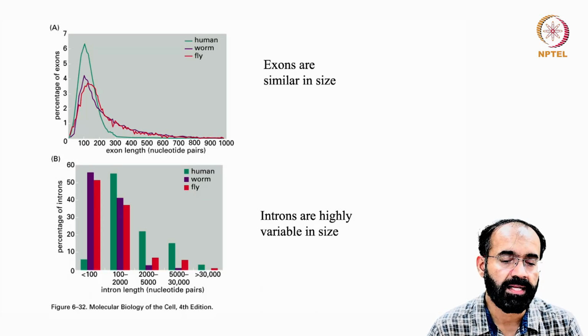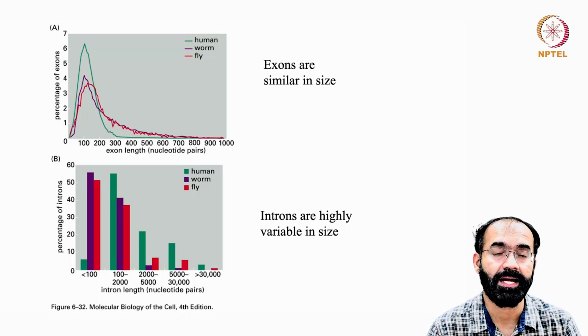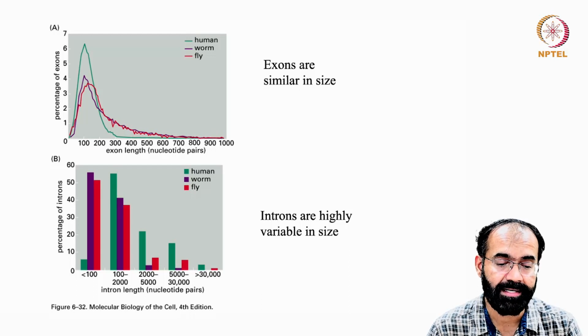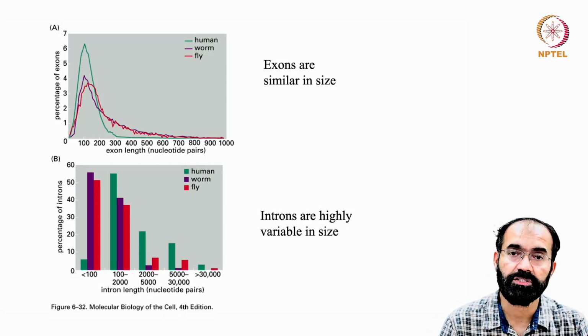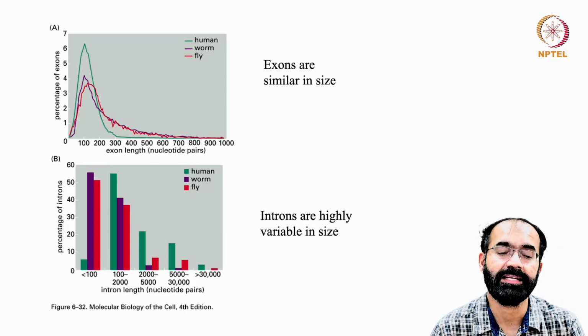So what it indicates is that exons are reasonably small, they don't have huge size, whereas introns, when you compare in the same human, worm and fly, remember, exons were measured in nucleotides, and introns also in nucleotides, but now they are huge numbers, because we know that by and large introns are much larger than the exons. If you look, the y-axis has the percentage of introns and the x-axis has bracketed numbers: less than 100 base pairs, 100 to 2000, 2000 to 5000, 5000 to 30,000, and more than 30,000 bases in length. Basically you are referring to intron size in kb.